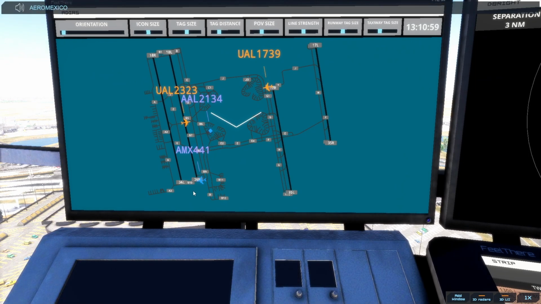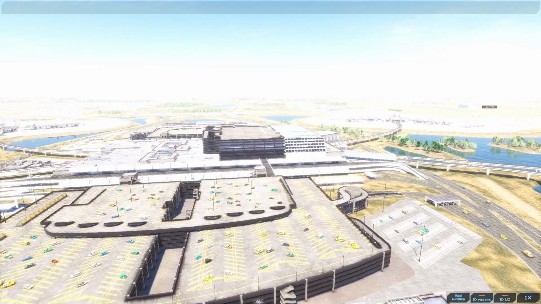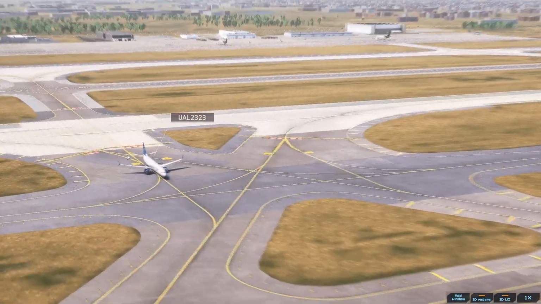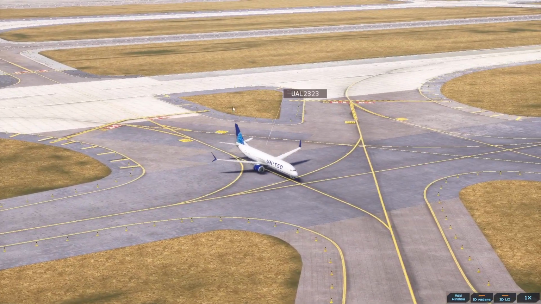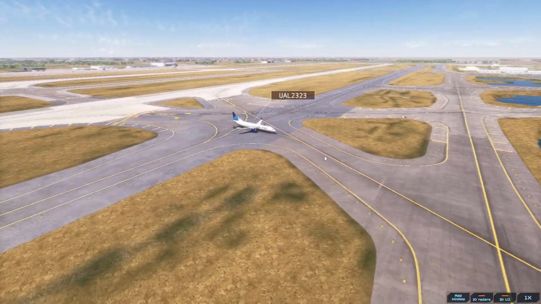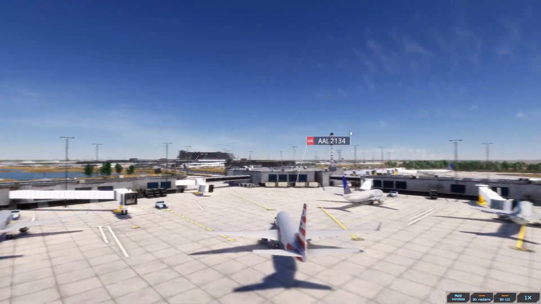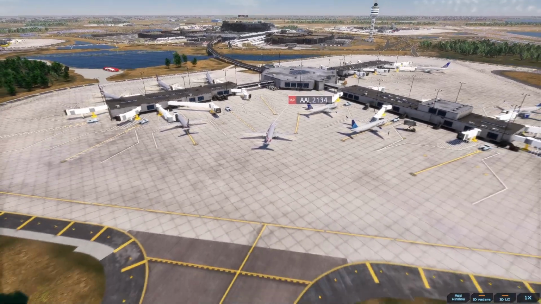Aeromexico 441, clear for takeoff, runway 36 right. Cross runway 36 right, United 2323. Here we see that United 737. 100.4, United 1770. Good day. And clear actually, runway 36 right, Aeromexico. I think he parks right there.